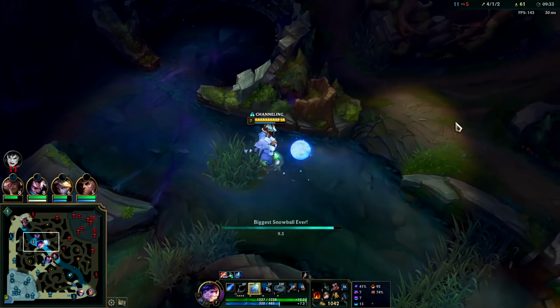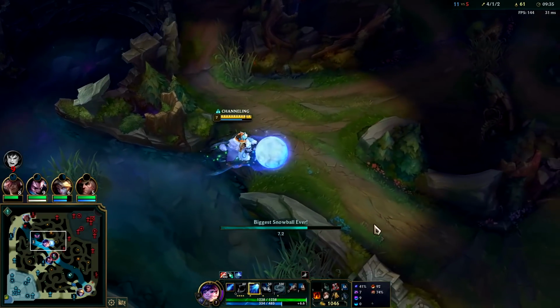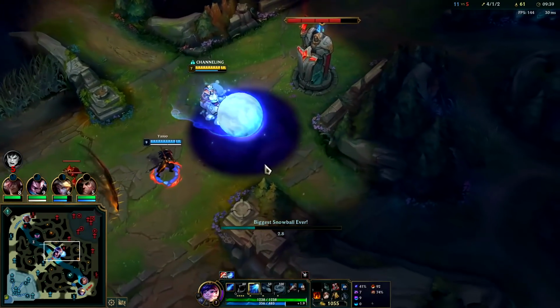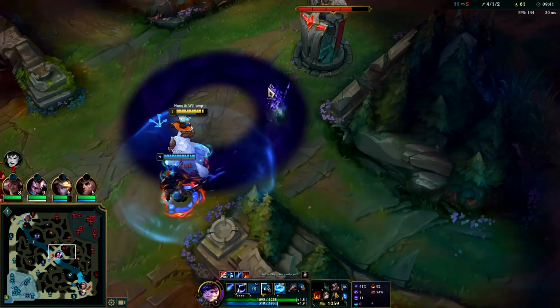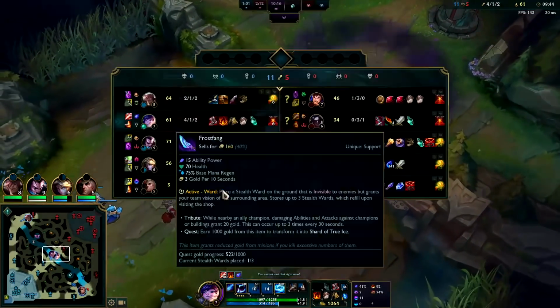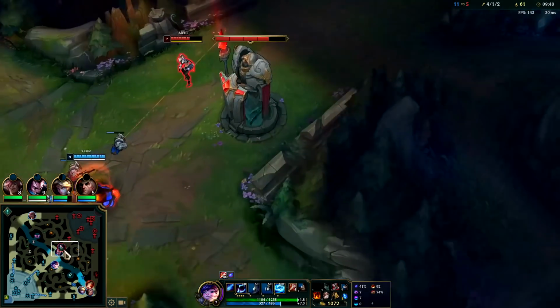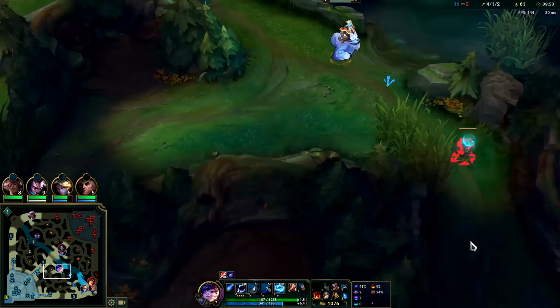W from here. Hug the wall so any wards in that bush that we're approaching doesn't see us. Got the knock up. Just trying to do some damage to her. BCI doesn't have a lot of self-sustain or self-healing, especially if she doesn't start Doran's Shield. So if we can get a little bit of damage, because we're going to cross through anyways.